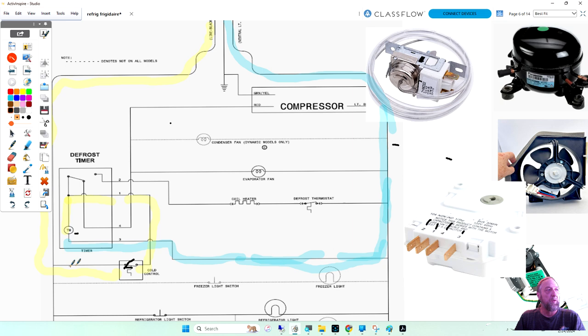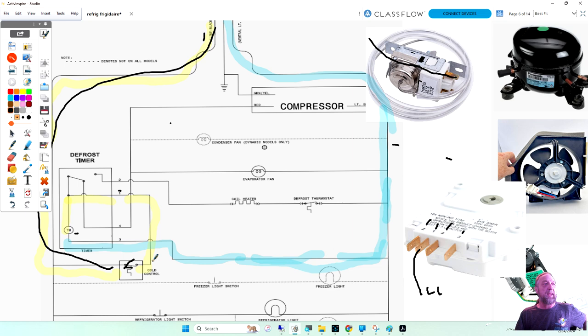It's 1. Well, look at line 1 was yellow, right? So we come in, and number 1 is yellow coming in, feeding the timer. So this number 1 is line 1 coming in. That's the power coming right from the wall. There's nothing in between it but the thermostat. So the thermostat gets power here, which is this line here going to the thermostat. And then from the thermostat, we go to pin 1 on the timer. So the power comes from here into the timer.